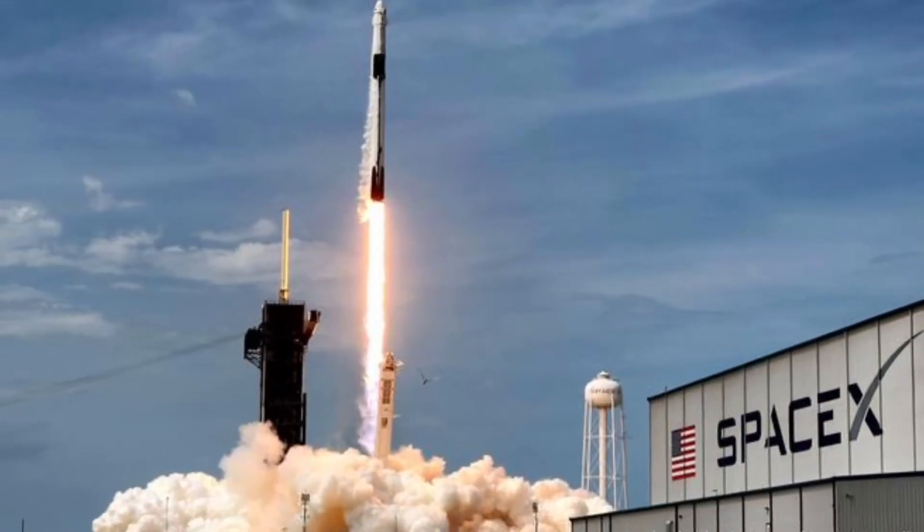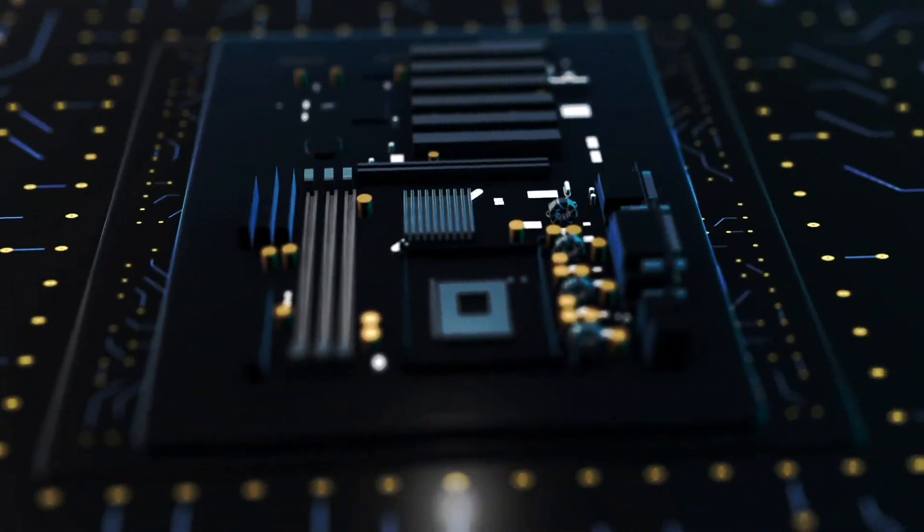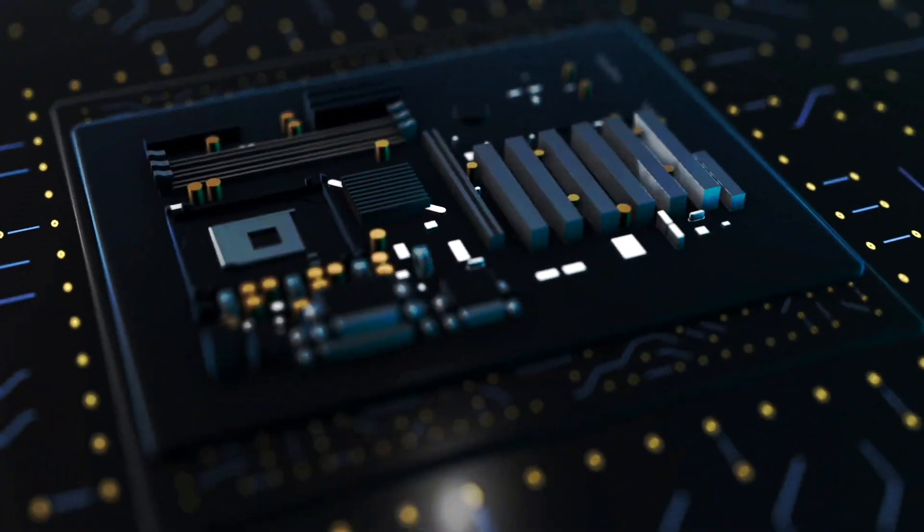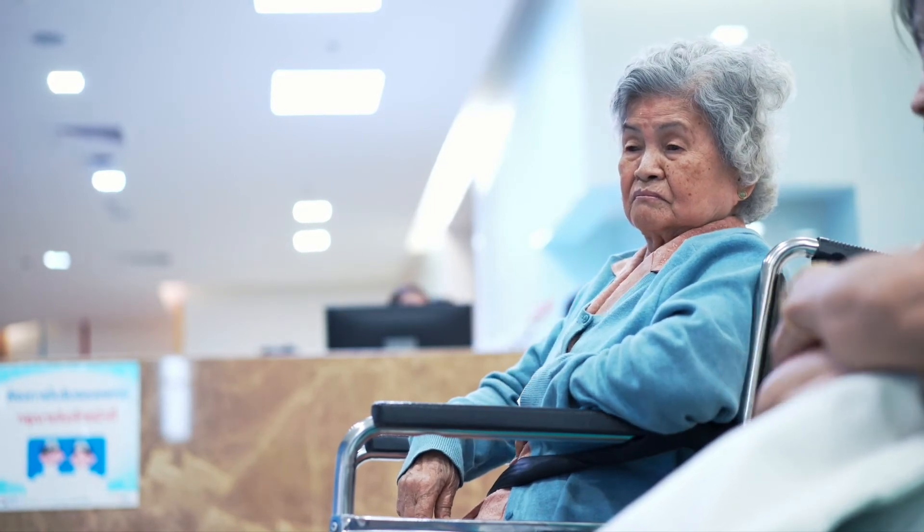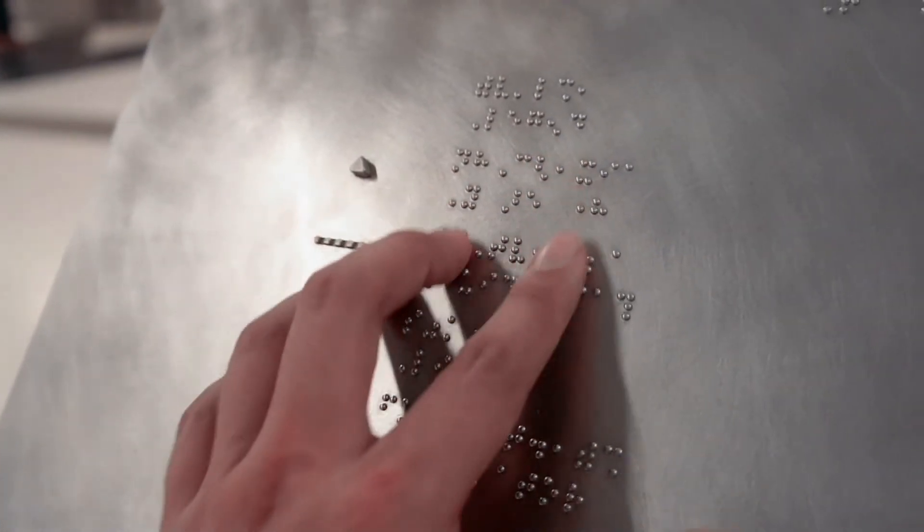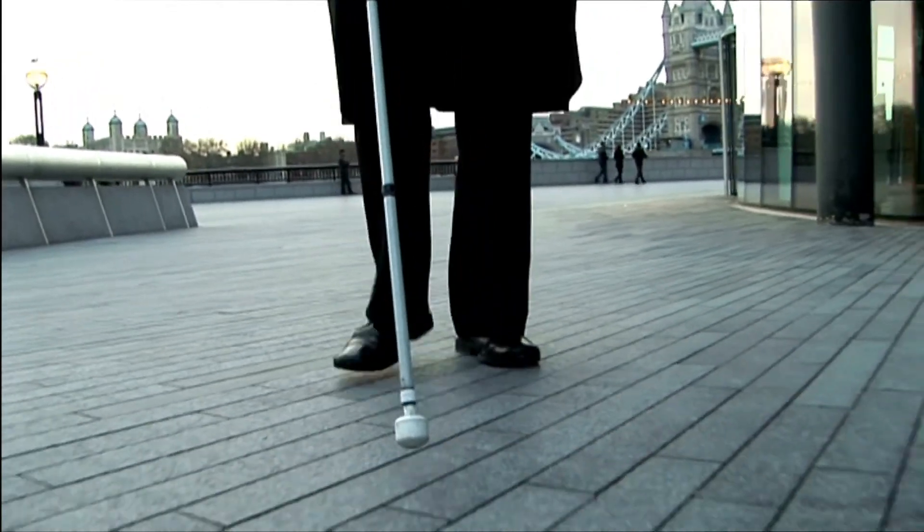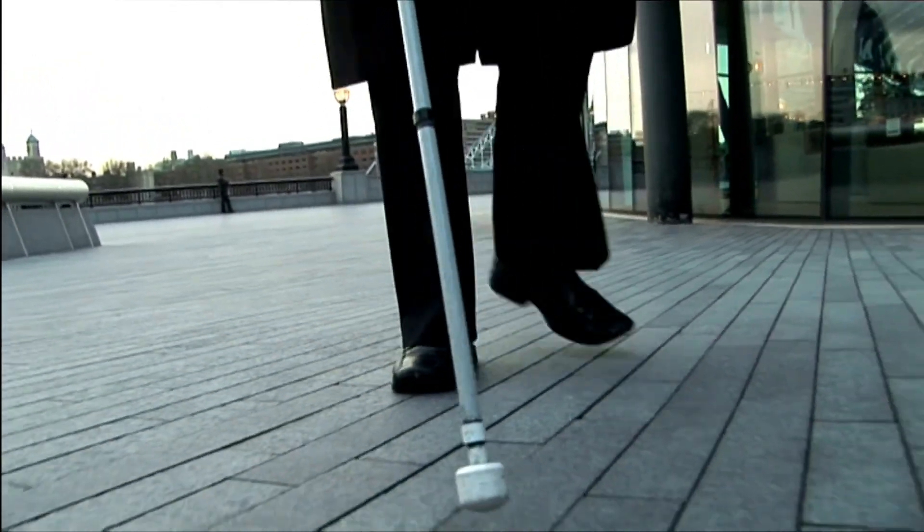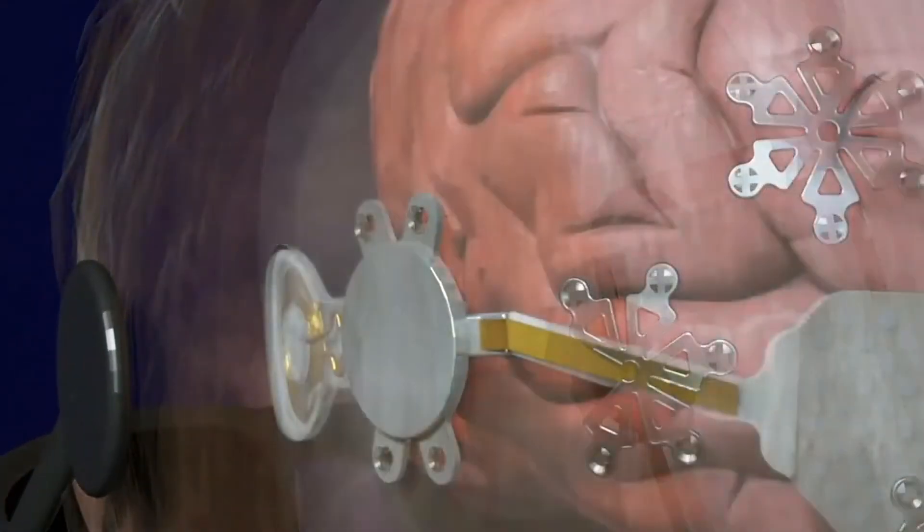Tech giants like SpaceX and Tesla have already been working on a similar device through their brain chip startup Neuralink. It is devices like these that will benefit people by separating their disabilities which have been keeping them down for years. Individuals around the world have been dealing with various eye complications, and the invention of the bionic eye could solve this issue on a very large scale. Let's hope that the bionic eye from Monash University becomes as successful as possible and makes it to the market as soon as possible.